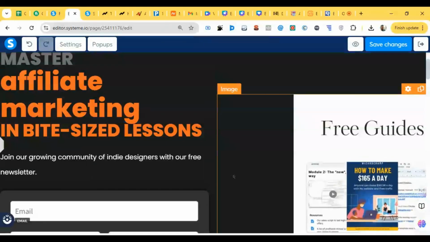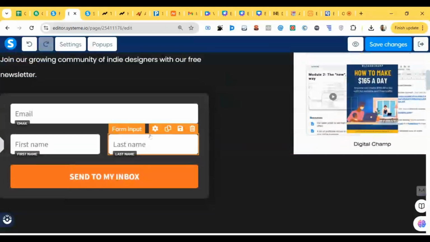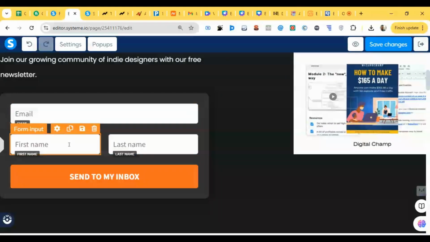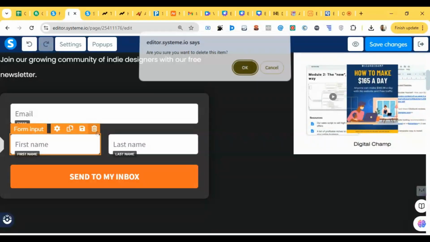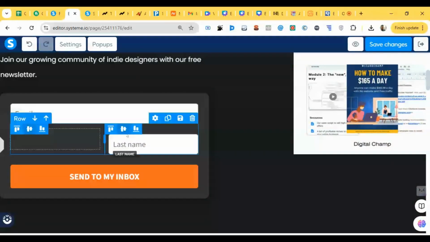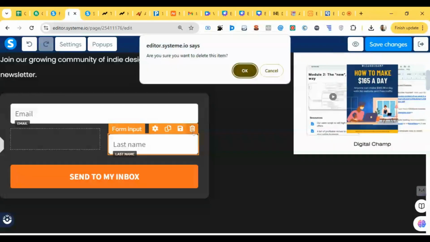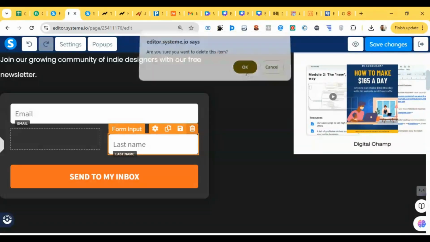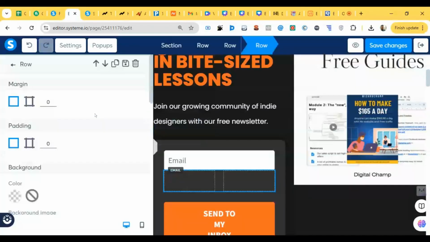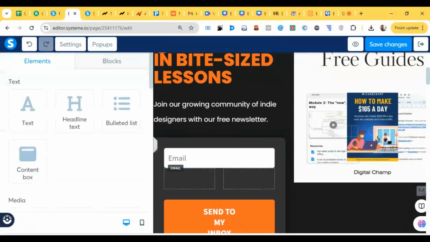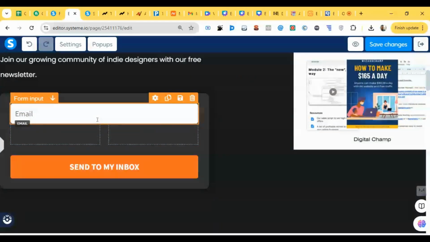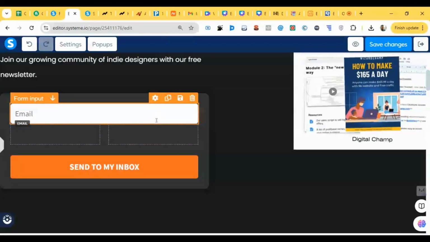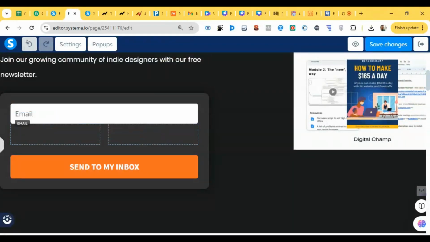Now what you need is email. Honestly, first name and last name might put some people off. It's an option, it's up to you. So I would take that off. You can always insert it if you need it. Last name, name, we just need the email, right? Always make sure you hover over and wait, because if you delete this, you need to put it in again. You can always press this button to go back.